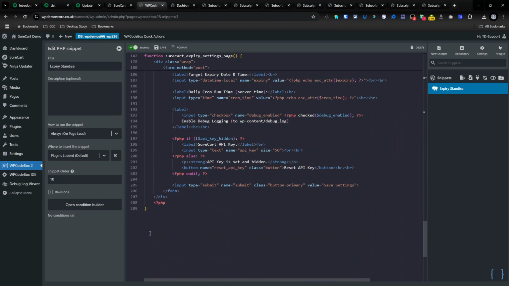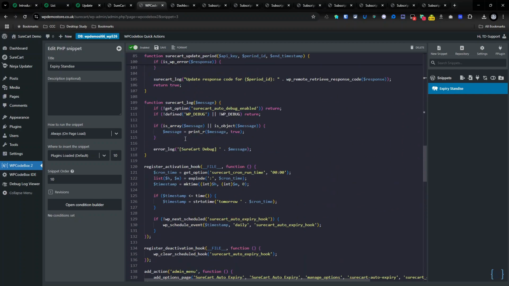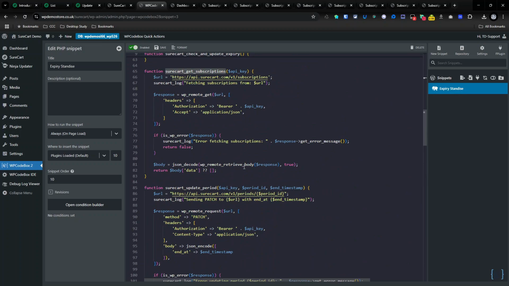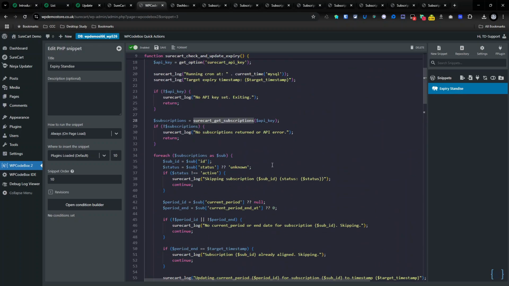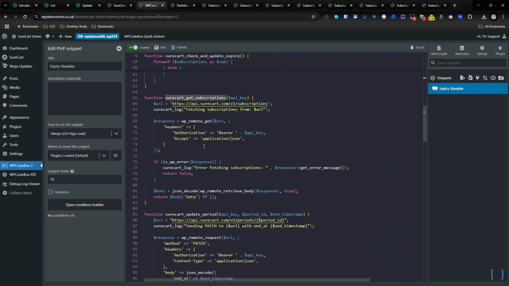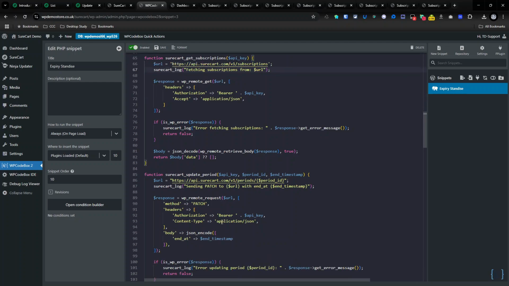So it's relatively simple. There's not a lot in here. The key information really is we've got some logic in here for looping and running through our subscriptions, but the key points here are we're pulling our subscriptions via the API and then updating the list of subscription IDs that it comes back with a new end date using the period patch. So it's very simple in that respect.